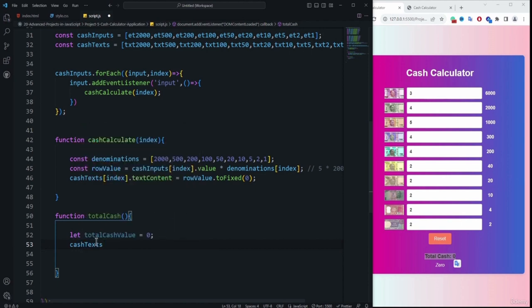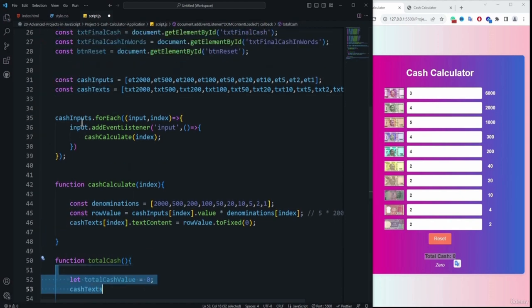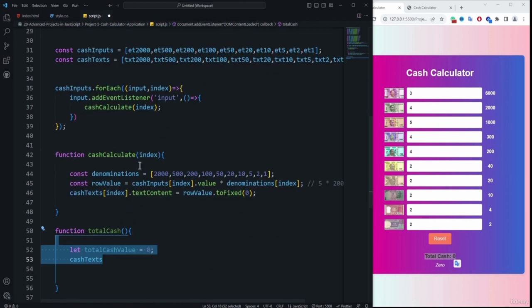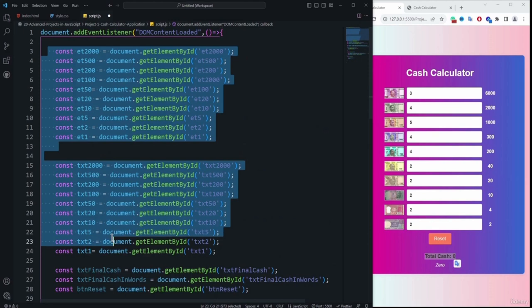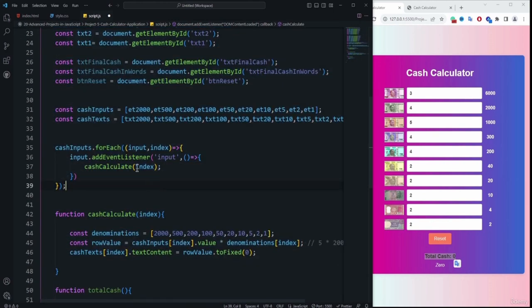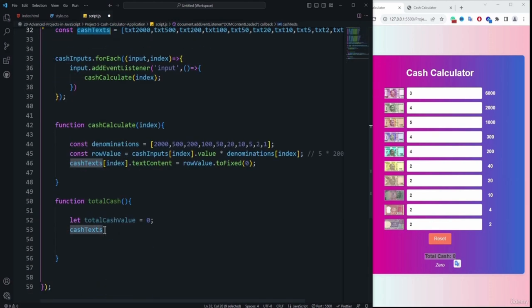Now we can easily reference this cacheText array directly inside this particular function, because it is in the global scope. This function is a part of this particular DOM module and everything is present inside this DOM module. So we can take a reference directly to it inside this function, because cacheText acts as a global to all of the content of the code, meaning all of these functions, right? So cacheText, then we are using the forEach loop, because we are going to check each of them. That is the reason we are using a forEach loop here.